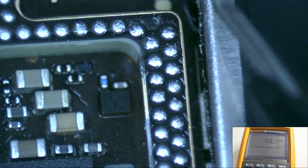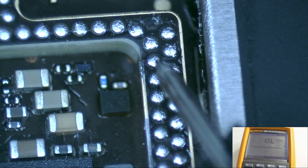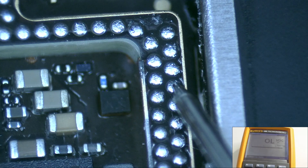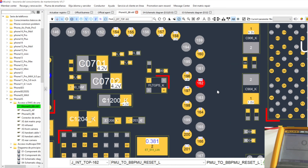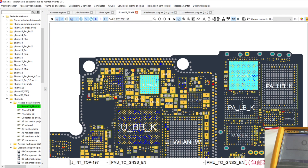To know which pad is failing, we are going to measure the impedances with the tester. We have been able to see that these two pads don't have connection. To measure the impedances, we have to put the tester in diode mode, put the red tip to ground, and with the black tip we measure the pad. The impedances can be seen using some paid tool; we can use the ZXW or this one. After locating the pad without connection, we are going to see where they go. Pin 11 and pin 37 have connection with these pads, so we have to make 2 bridges to the motherboard.